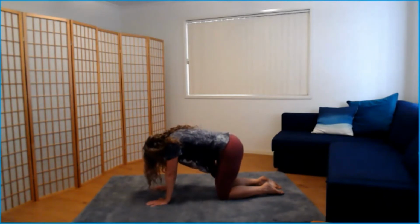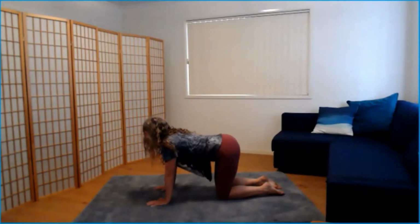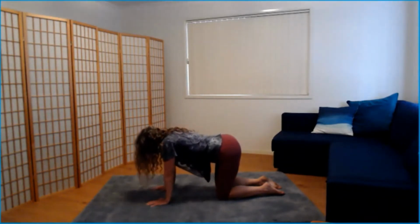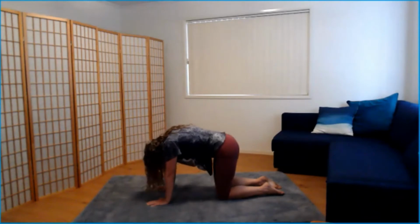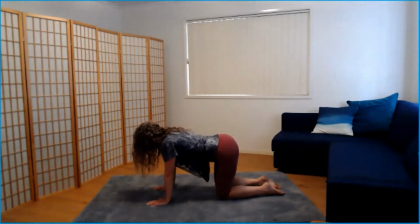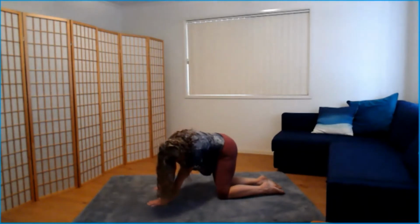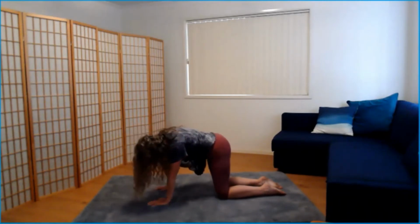Inhale, tailbone easing back and up. Opening the front of the body, rolling the shoulders back. And then exhaling, tucking the tailbone, rounding out through the spine, bringing the chin to the chest. So please keep this moving. And then after the next exhale, return to neutral. Once you're neutral, lateral cat, looking towards one ankle, around the arm, and then the other. So your spine's moving from side to side now.